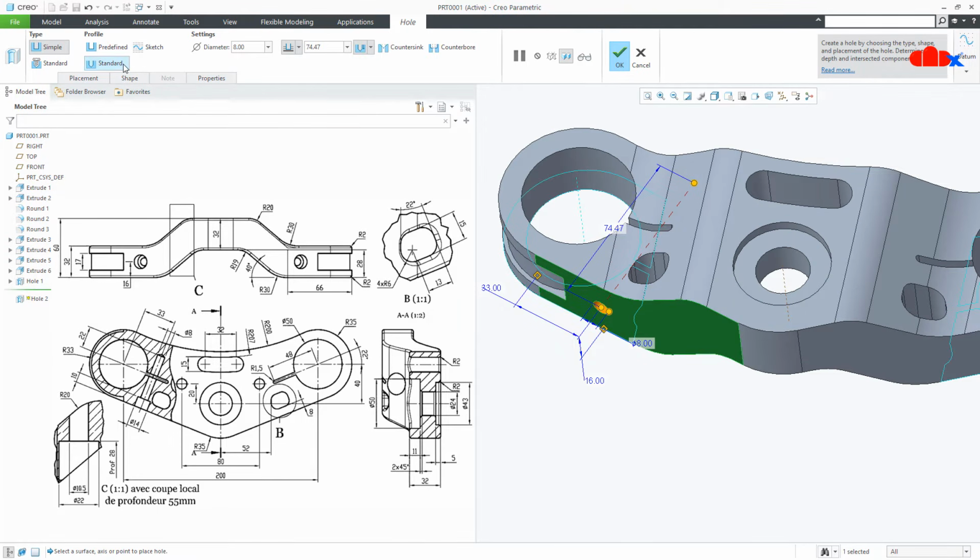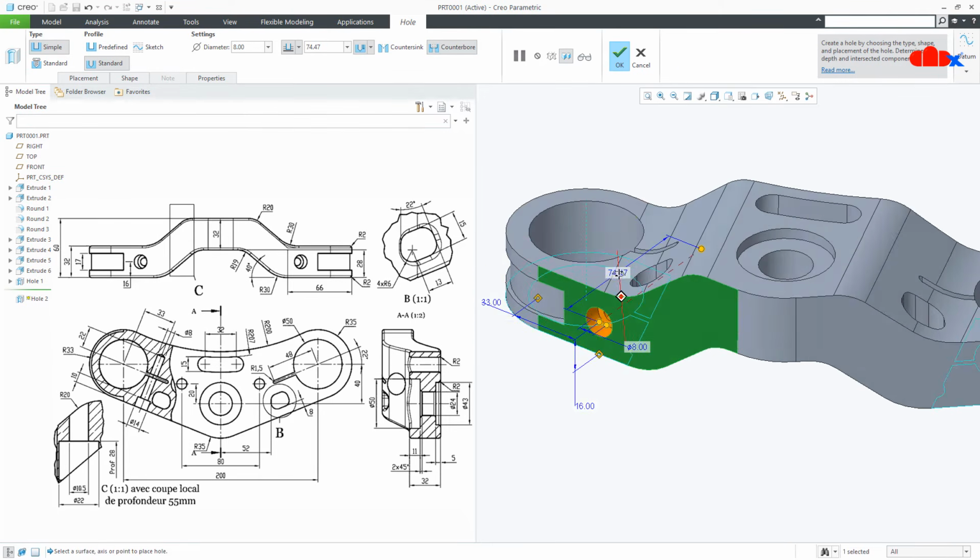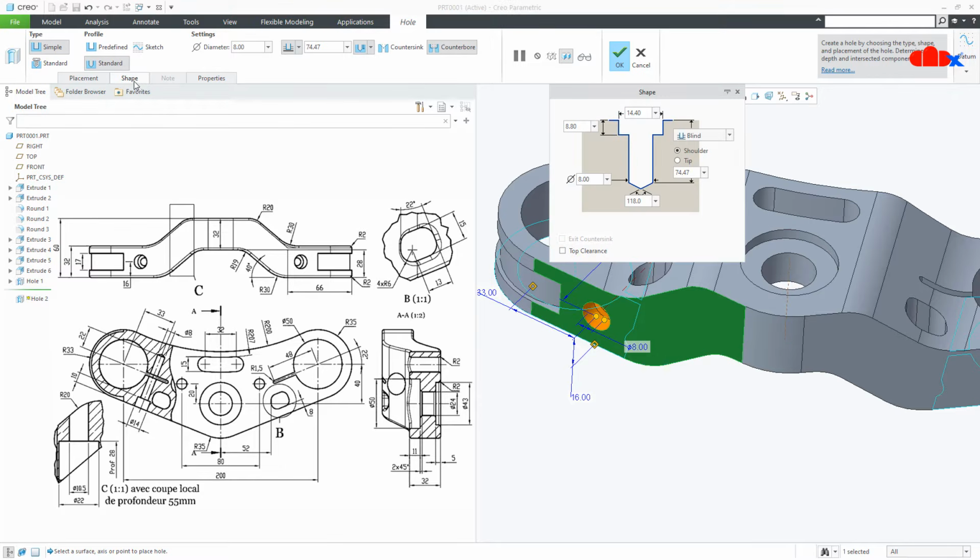Then change to standard to add the counter bore. Go to shape and here this is 14, this is 10, then this depth is given here 22 from this center till this end. So if you calculate the total value from here till this end, then this will be the radius of outer profile plus 22. So the radius is 35 plus 22, which is 57.